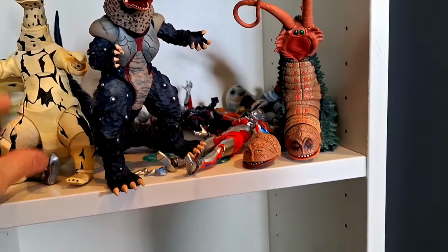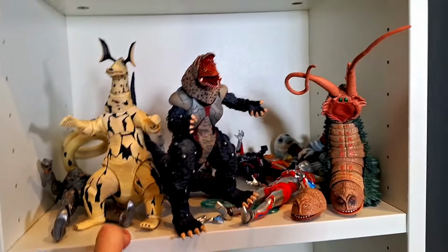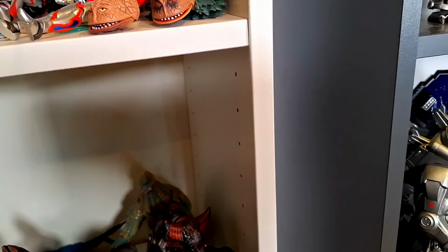Quite possibly a thing to do is do an Ultra Monster shelf of SHF stuff. So maybe let's remove some of these other guys and make one shelf of that. Get some of the Ultramen out of here.